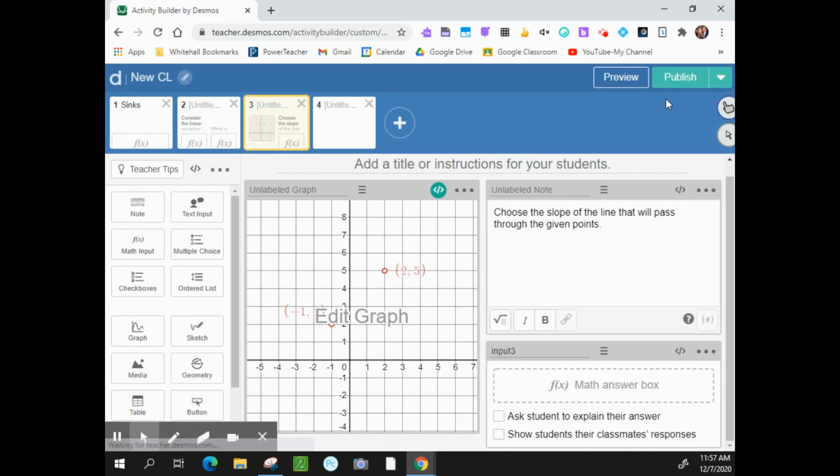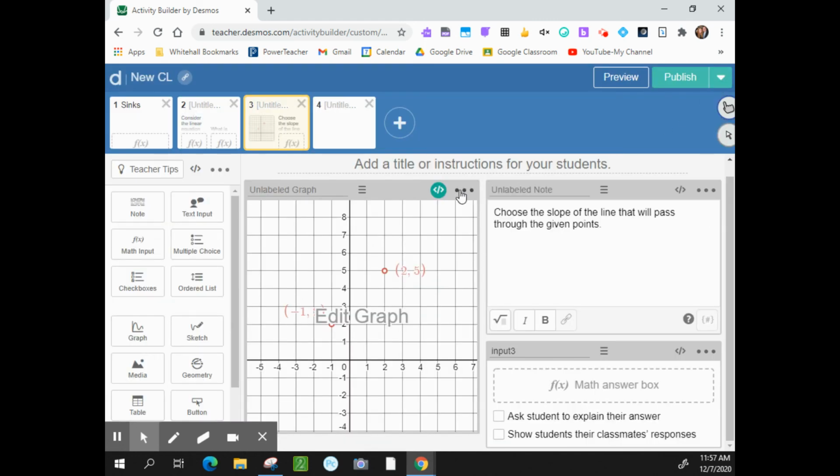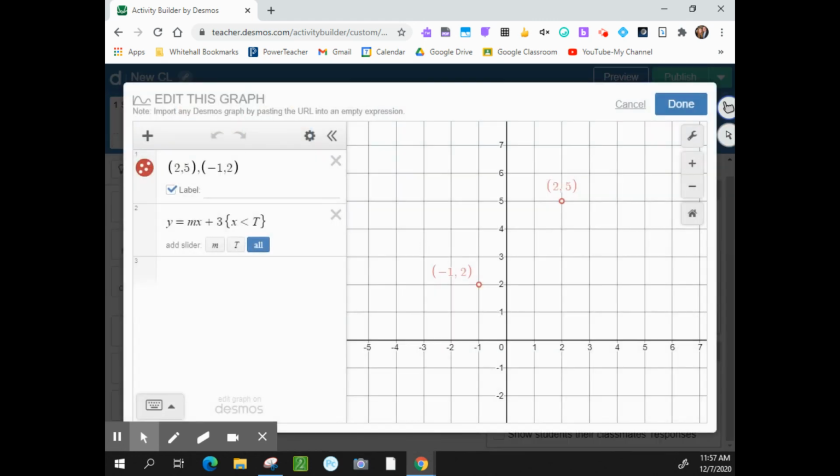So let's see how this looks as I hit preview. A student might type in slope of 2. And you'll see, boom, instantly it comes in there. But again, that's not really that much better than what we had before. I want to see this gradually happen. So I'm going to exit this preview mode. This just takes a little bit of getting familiar with this type of situation. I need to adjust this condition that I put here, this restriction, if you will.